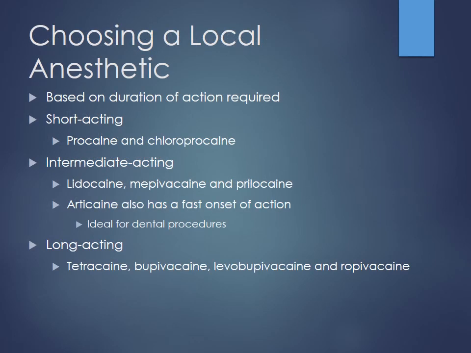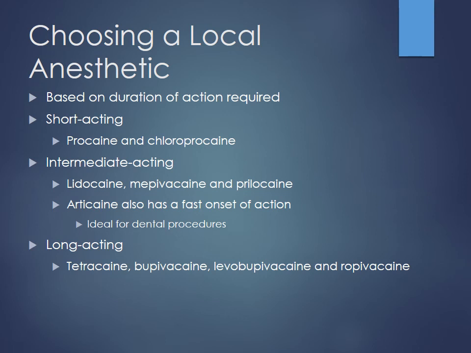So how do we choose a local anesthetic? Well, you want to base it on the duration of action that's needed. If it's something like a finger, like we do in the ER, you don't want the patient to feel that for the next couple of days because it's going to be sore, so you can use things like bupivacaine that sticks around longer. Or if it's a very transient amount of pain, like an IV stick, we can use things like lidocaine that's not going to stick around quite so long. So you can think about the duration of action you need when choosing.